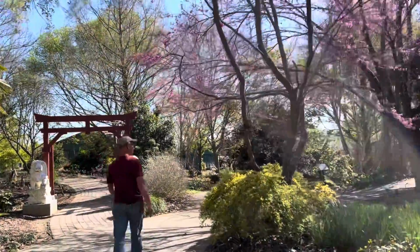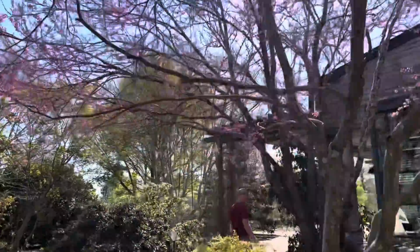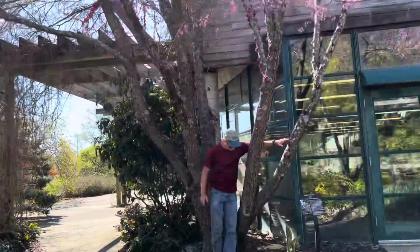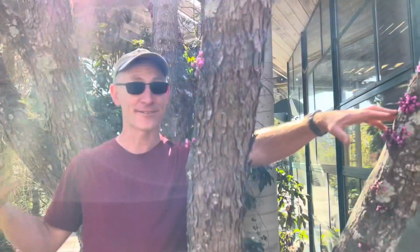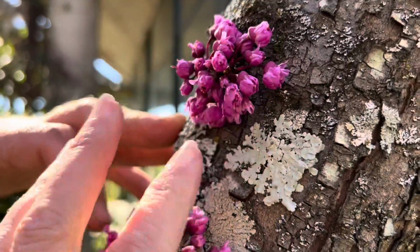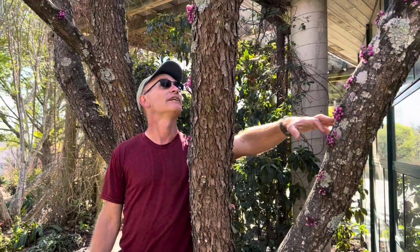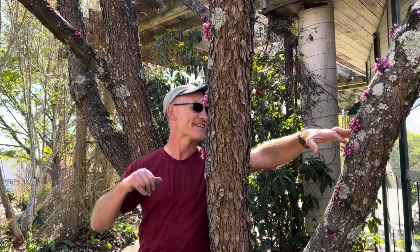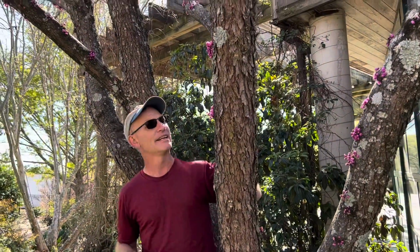And this is actually where I started the video, and I didn't know anything about this particular one. So see, it's good we've got Tim. From what I understand, this is Cercis canadensis 'Flame'. It's a double flowered Cercis canadensis, and it was found, I believe, in the wild around the turn of the century, so the turn of the 1800s and 1900s. Anyways, it's been around for about 100 years. And it's fully double too.